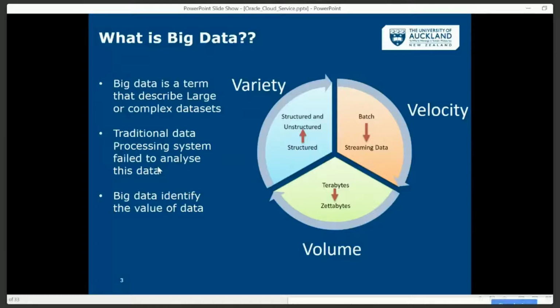First one is volume. Nowadays with big data, we are getting a large amount of data, from terabytes to zettabytes. So the amount of data in today's world does matter.